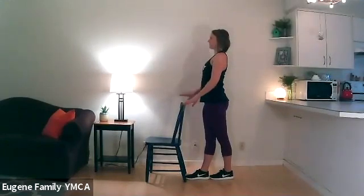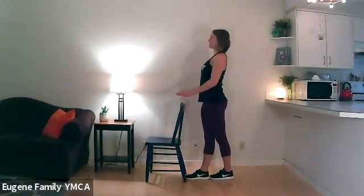Fingertips on the chair, maybe 2 or 1, or maybe none. Press your feet into the floor, lift up tall. Breathe, balance. You got this. 5, 4, 3, 2, and 1.